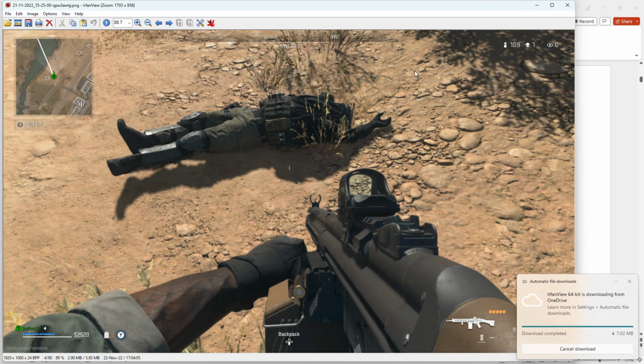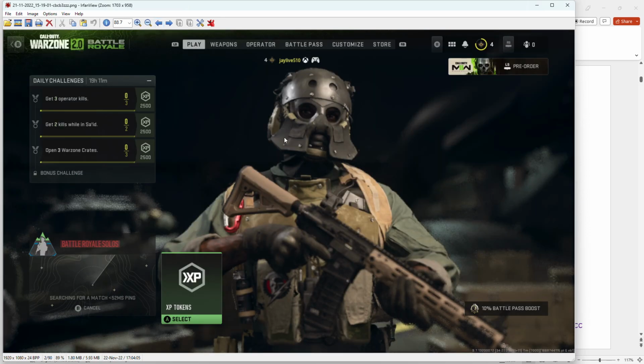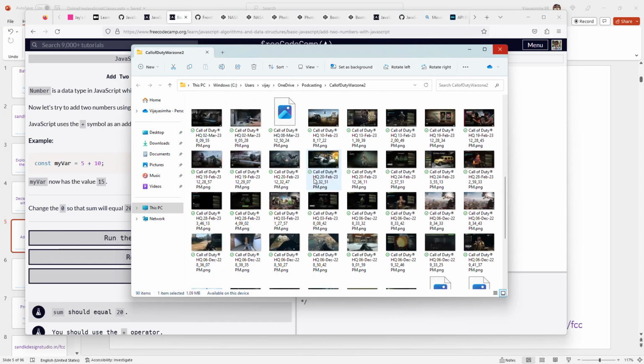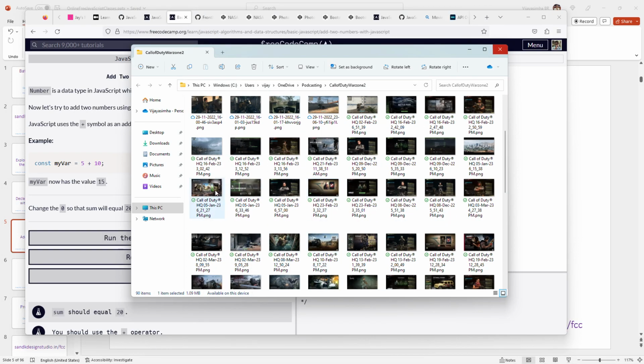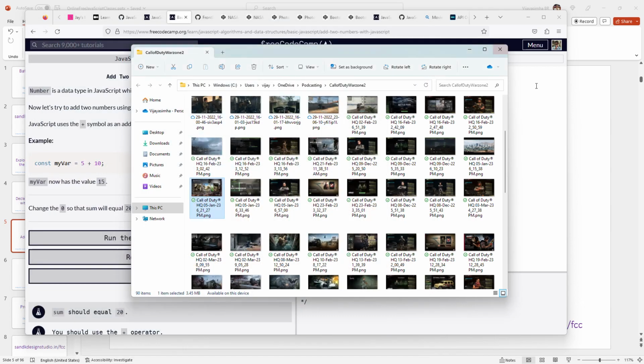So I play this game called Call of Duty, where an operator is another player in the game. Normally I don't play Battle Royale. I can't play Battle Royale, I'm not that good. What I normally play is DMZ, which is the mode I play in Call of Duty. In that game, operators are other players, who will either try to be friendly with you, or they'll try to kill you the first chance they get. So they are operators. No, we are not talking about that operator.